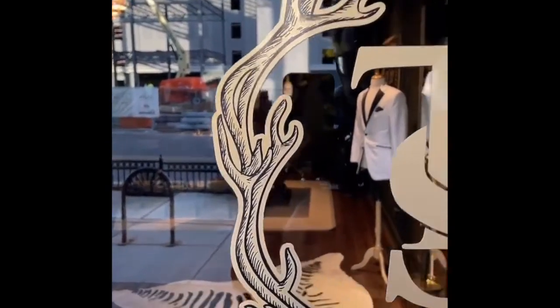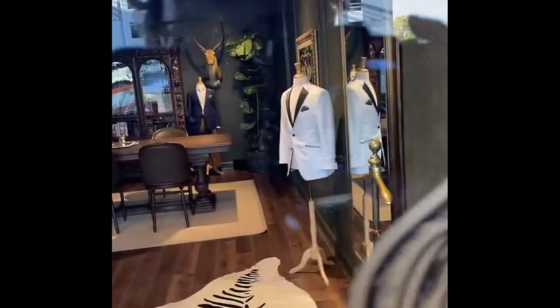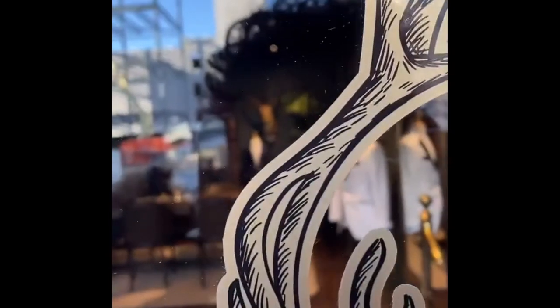Okay, this is kind of interesting. You can see through there. I'm gonna see what kind of shot I can get with this. My reflection is kind of getting in the way of what I'm trying to get right now. Do it like this. Sorry, I'm shaking you guys all over the place. All right, here's what I'm gonna try. All right, I've got my camera resting right up next to my phone. Okay, this is better.